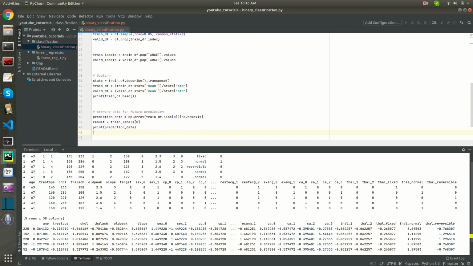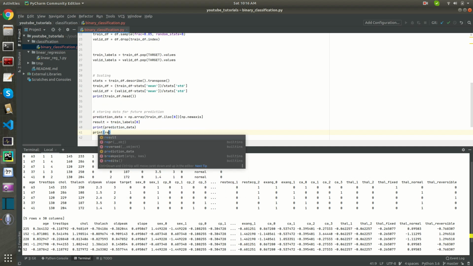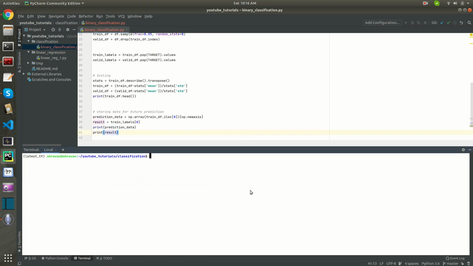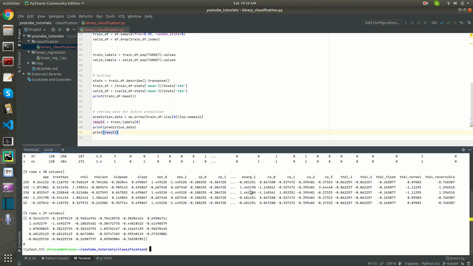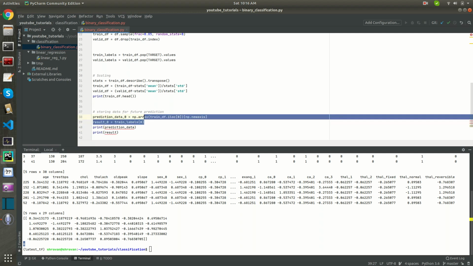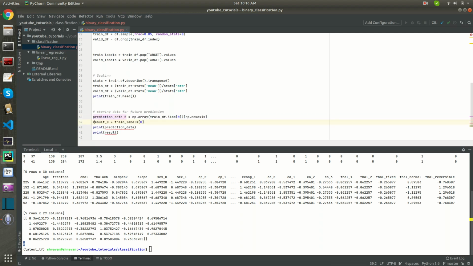Let's print out both the things so we get the idea of what is in each variable. So we have the scaled first row of the training data frame, and the result is class 0. Now let's also take two classes, to check if it predicts both classes properly.